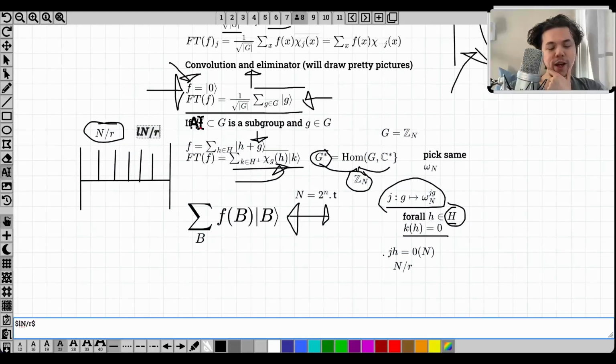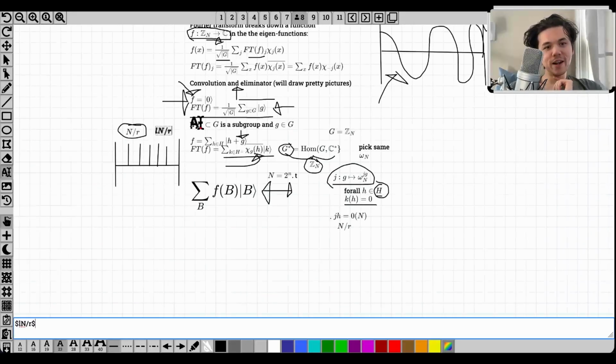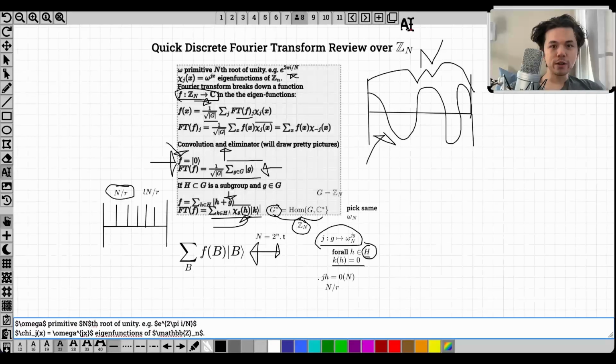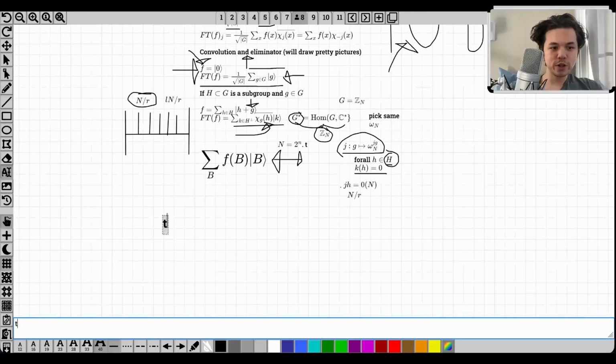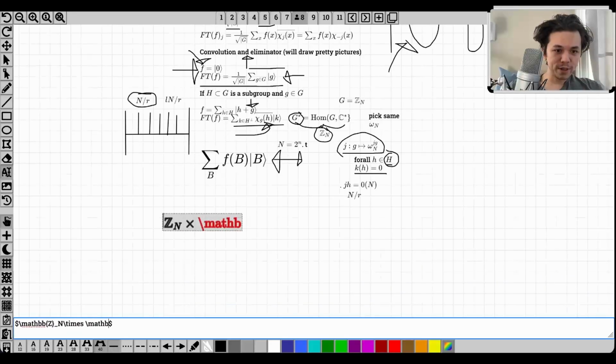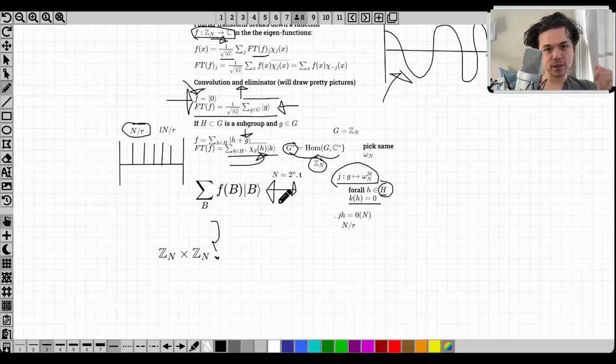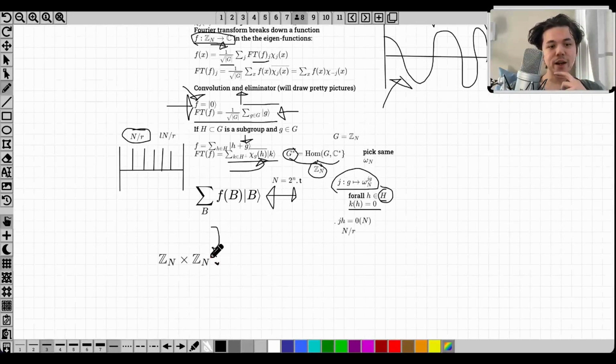Now, zooming out, is there anything else I want to tell you about this? Yes, I've talked about this all in the case where we're working in a single cyclic group. The question you might want to ask is, well, shouldn't this work for all abelian groups? And it does. So what happens in this case? What does the Fourier transform and what does the corresponding all of this look like in this case?